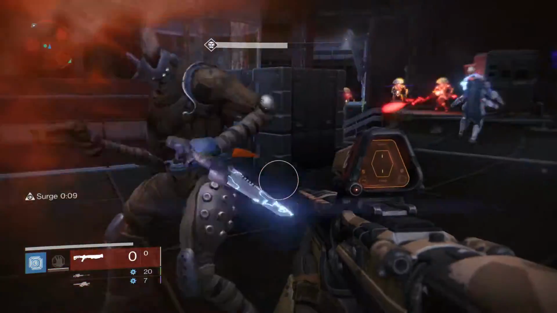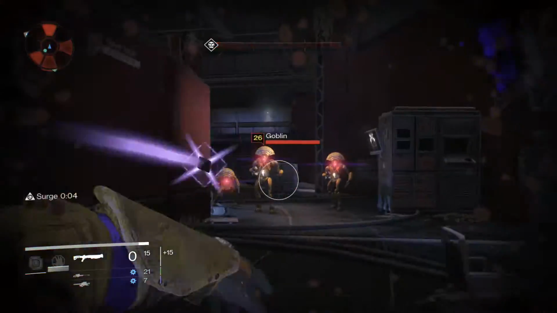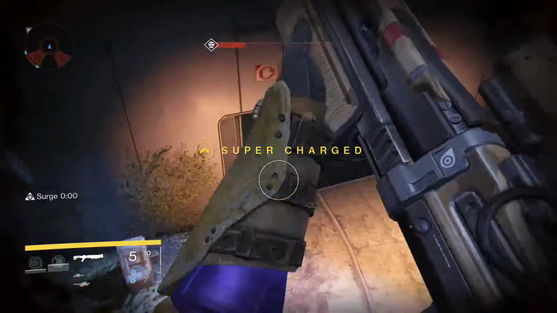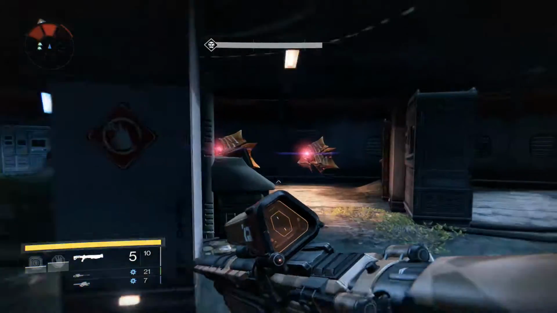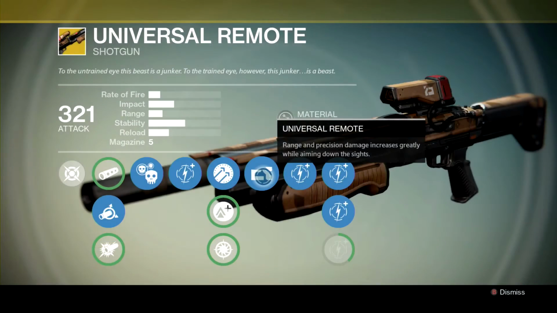Hammer Forge will almost triple the range, it looks like, and it's just very effective. When I put it on, I immediately notice a difference, and it's very useful to have Hammer Forge on this weapon. And then going on to the main perk, the unique perk on this exotic weapon is aptly named Universal Remote. Range and precision damage increases greatly while aiming down sights.